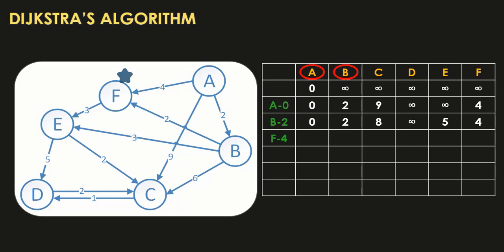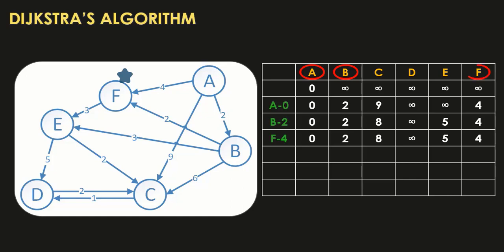It is higher than the already calculated cost of 5, and we will not update that and will keep that as 5. It simply means to reach node E from the starting node A, we will not follow this path which has the total cost of 7 because the previously calculated path gives the better cost of 5. Node F is not directly connected with any other node, so the other costs will remain unchanged.